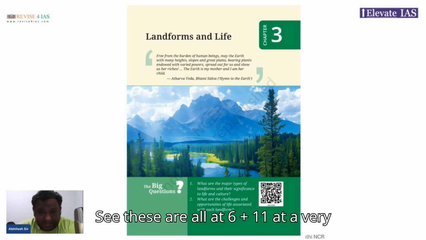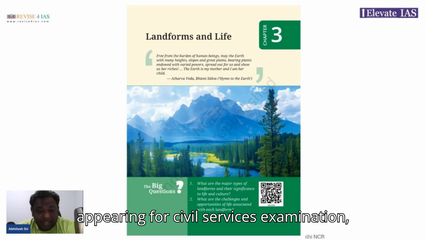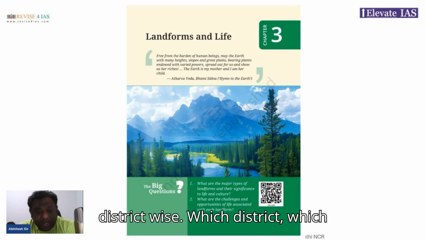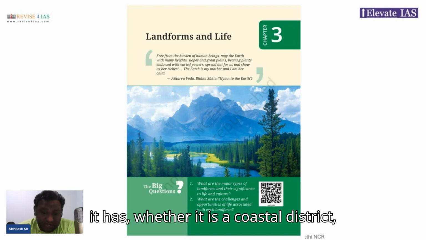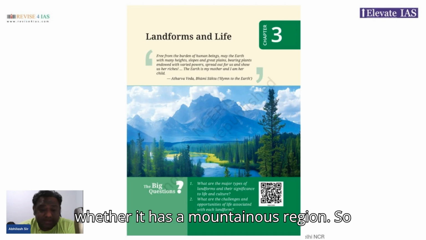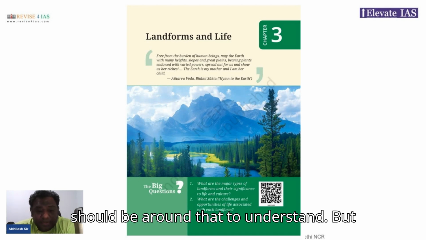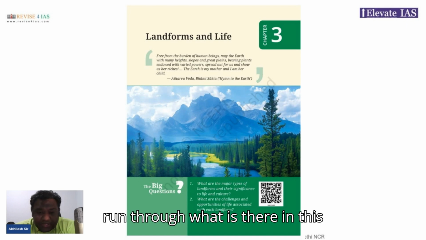See, these are all at sixth class level at a very broad level, but because you are appearing for the civil services examination, imagine you have to know your country district wise, which district, which place, what kind of geographical feature it has, whether it is a coastal district, whether it is a district having plateaus, whether it has a mountainous region. So you have to be aware. So your study level should be around that to understand. But going for our foundation, we will just run through what is there in this chapter.